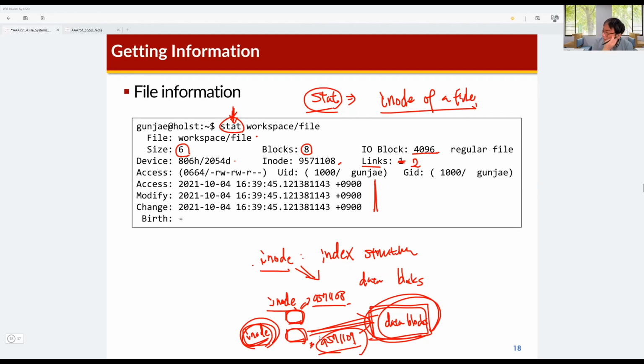Because this is just an index. An index is just some reference to the data location. So we can generate multiple indexes in the software, right? That means we can also generate multiple inodes that reference the same data blocks.